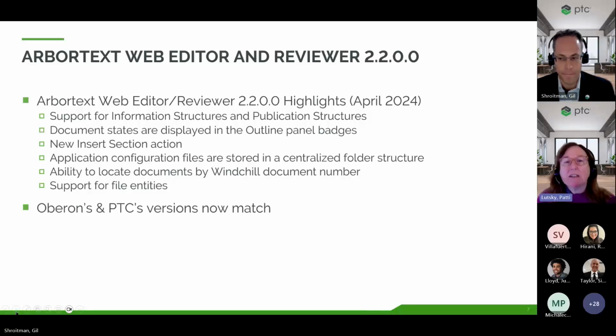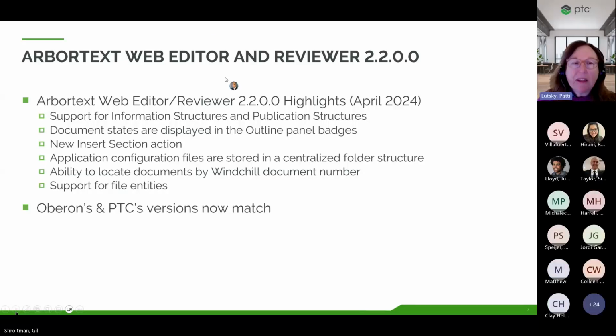Our last web editor release was in April of 2024, and it had some nice new features, including support for information structures and publication structures. The document states are now displayed in the panel badges in the outline view.